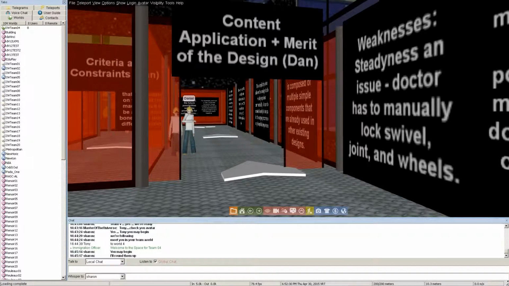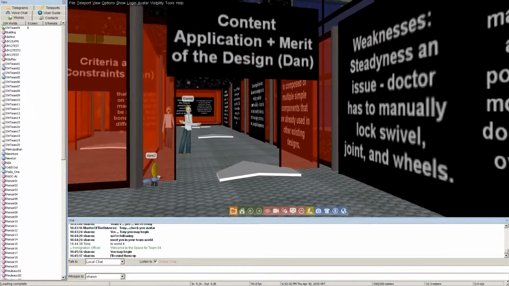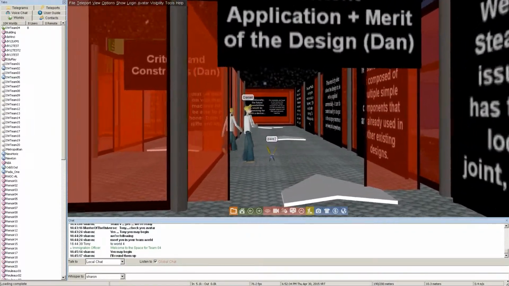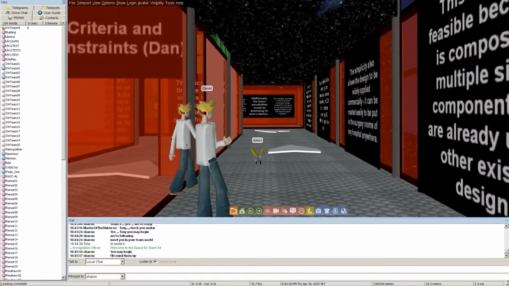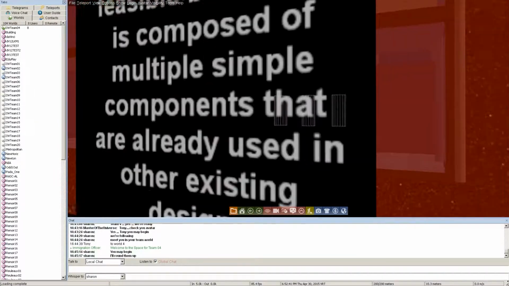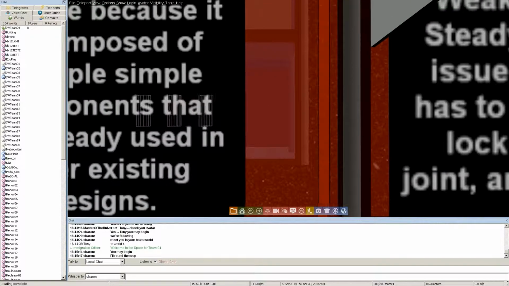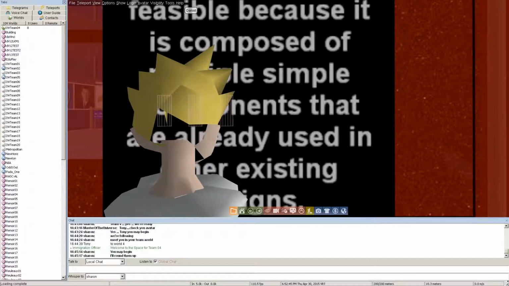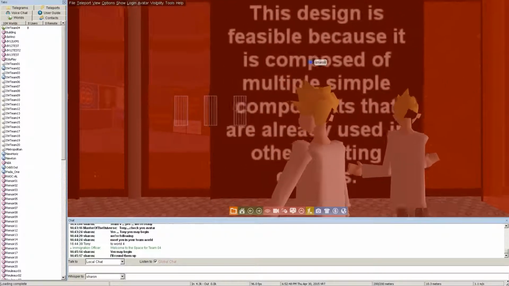and this is a benefit because the doctor knows exactly where the scanner needs to go to get the scan that he needs. So it's useful that he has complete control over it. And now I'm going to hand it off back to Dan, who's going to talk about the merit of our design and some business applications.